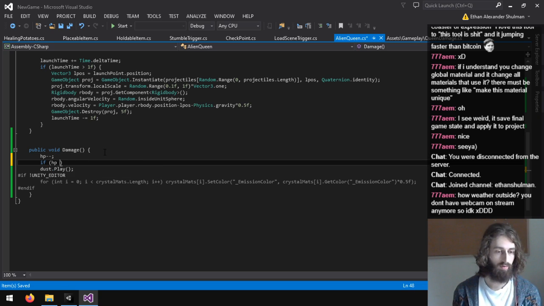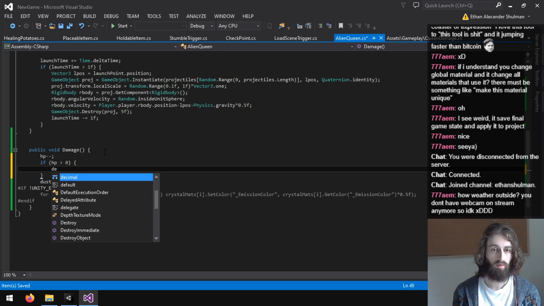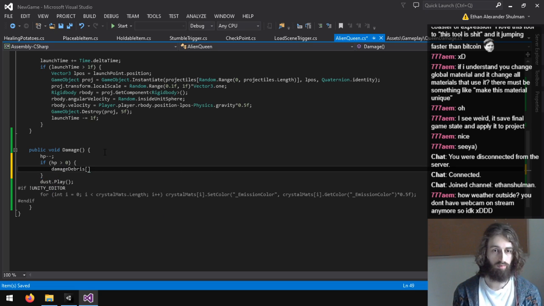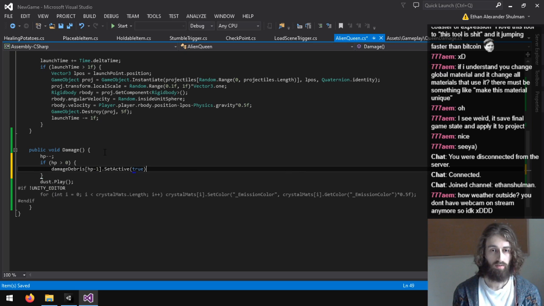So if HP bigger than 0, damage debris HP -1, set active true.